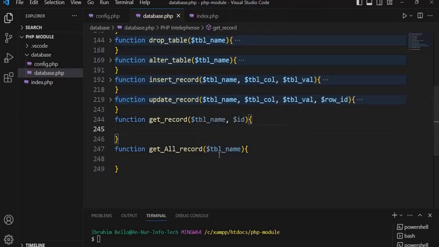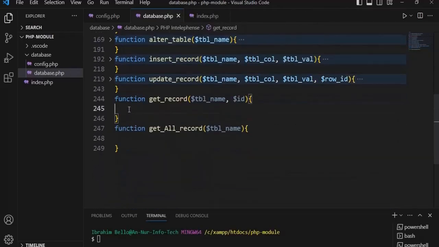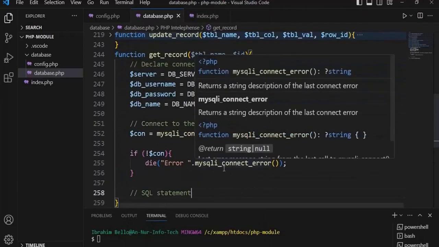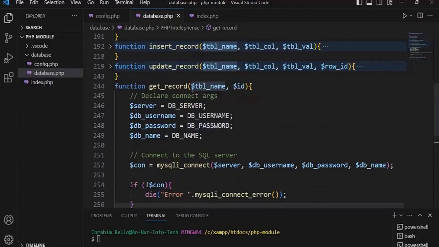To save time, I'm going to copy some code here. Our statement will go this way. This table name is from the function argument here, and the ID too.